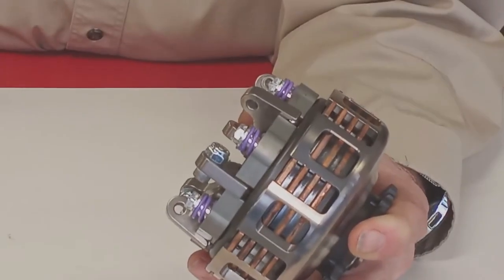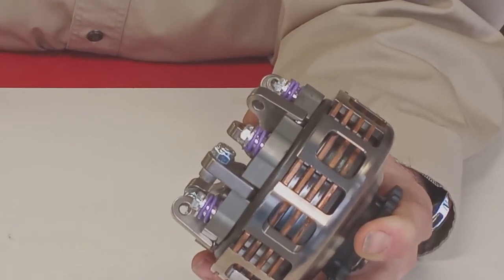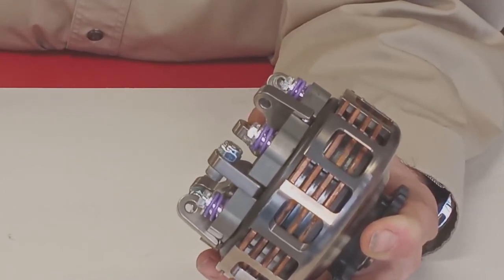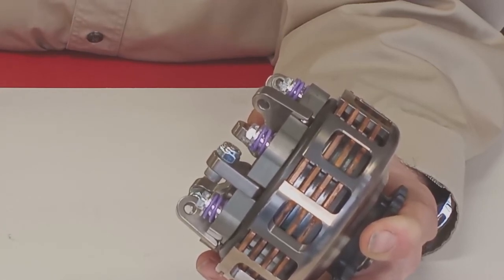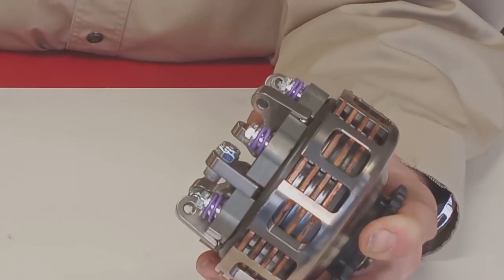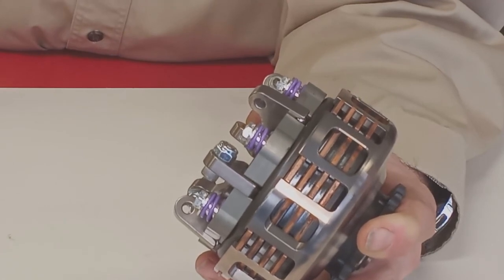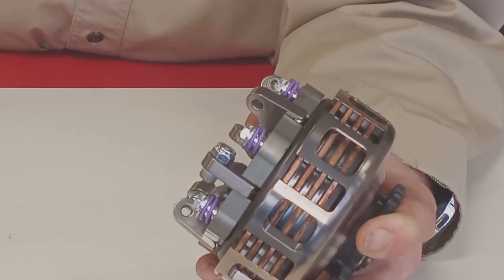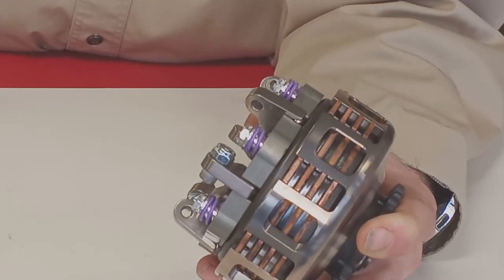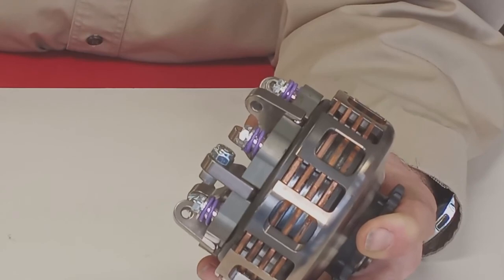Here's an important word of caution. Do not ever tighten the springs down until the coils touch. If you need to make sure the springs are all adjusted at the same height, measure with a caliper and get them even. If you tighten them down until they bottom out, that's called coil bind and it ruins the springs. Once you tighten down a coil spring until the coils touch, they will never behave properly again. If you don't have a caliper to measure spring heights, or if you're not confident doing it, just bring the clutch in and we'll do it for you. It'll only take a minute or so.